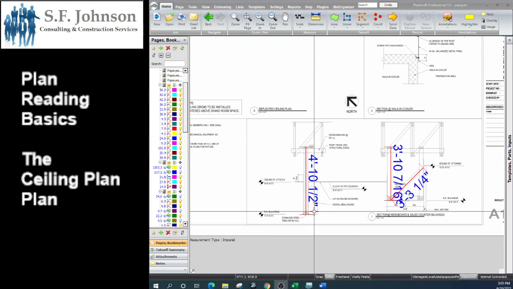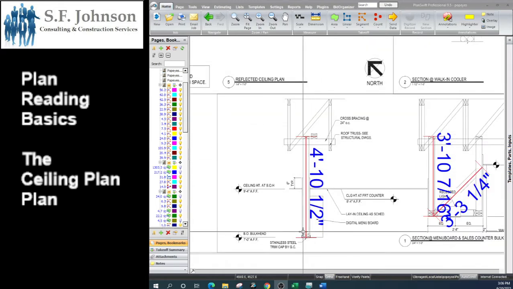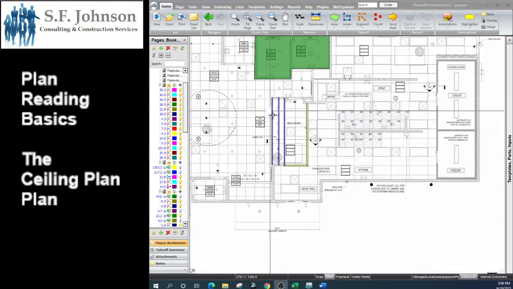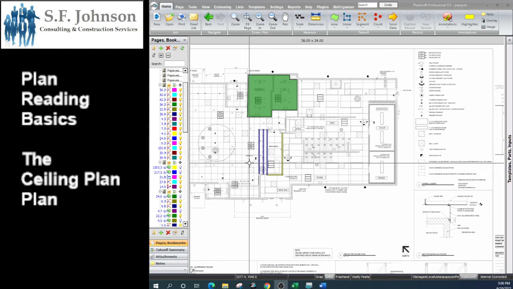And so how we would break it down, anytime we have a wall, we need two dimensions. What's the height of the wall? What's the length of the wall? And then we can determine the ceiling framing for this section of wall. We know the height is 4 feet, 10.5 inches, and the length corresponds to the menu board, which from the plan we can measure here. That's the menu board length, and I think that's about 20 feet long. So 20 feet times the 4 feet, whatever, is how many square feet of that menu board framing you'd have to construct.